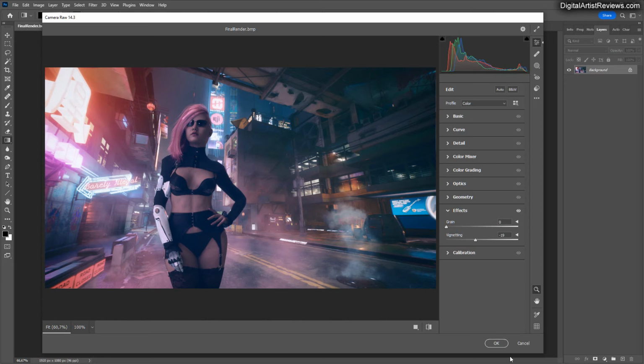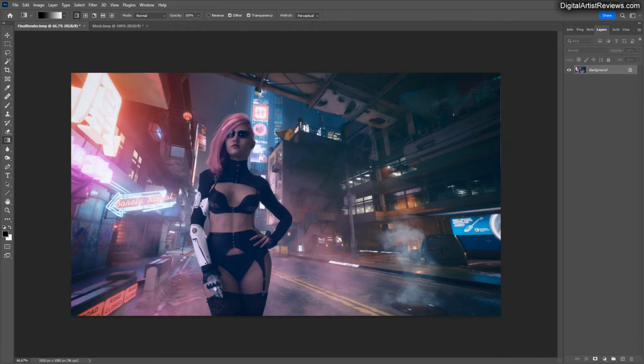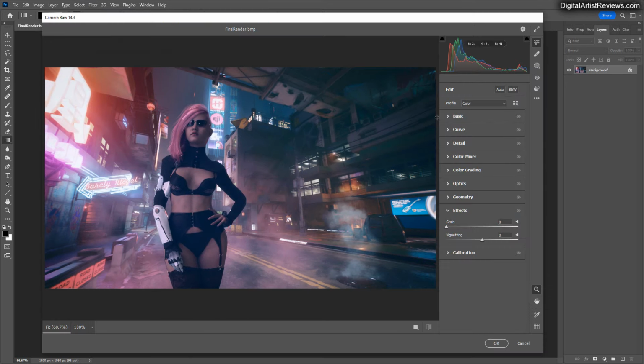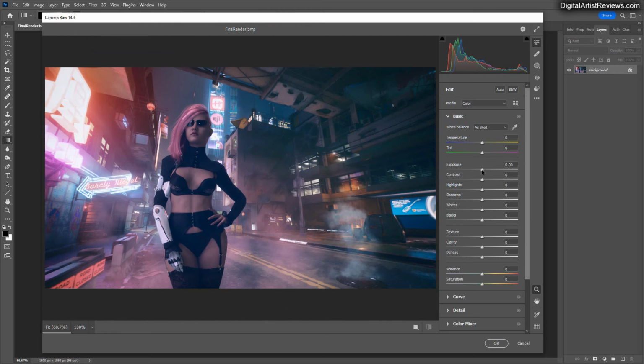So just a little bit of that will tone down everything and focus on her. Perfect. I think we can go back to Camera Raw again and just quickly add a little bit of exposure maybe, or contrast or highlights. I don't like more of everything. I'd like more highlights maybe, just to see if we can punch it up a little bit. Yeah, definitely. Cool, love that.